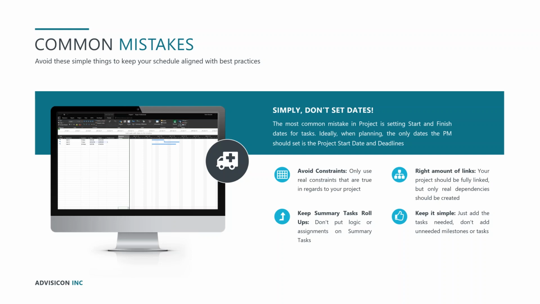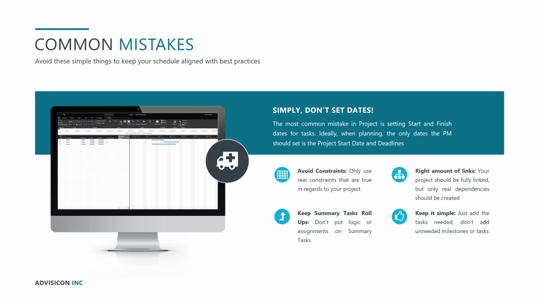When we pick dates in Project, especially in auto schedule mode, Project has to make those tasks stick to that date, or it's going to try to do what you're telling it to do. And when you pick a start date for a task, Project has to somehow get that task to stay at that start date, because in auto schedule mode, by default, all tasks will just start at the project start.